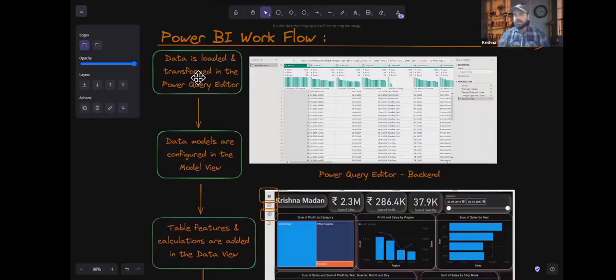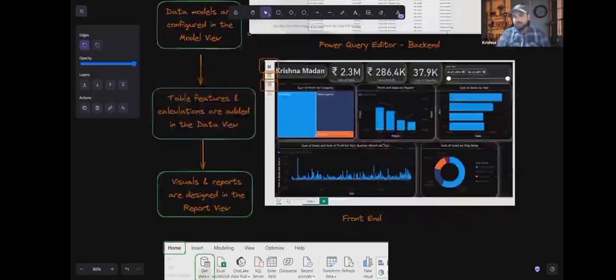After doing this, we will get a pop-up. In that preview pop-up, we get two options. One is loading it to the front end or transforming it. When we click on transform, we want to bring it to the back end. When we click on load, we want to bring it to the front end. What do you decide? There are two ways. Transform will bring the data to the back end, and with the load option, you will get the data to the front end. Ignore it. I'll do the practical.